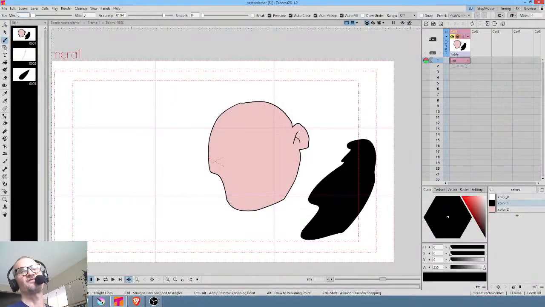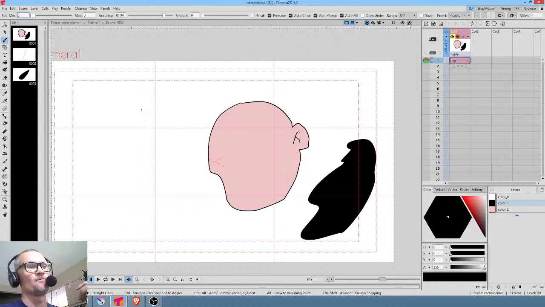But again, I can't emphasize enough, for my purposes, OpenToonz and Tahoma are the same thing. One's a fork of the other, and they're always catching up with each other in terms of development. New features appear over here, and they tend to appear over there on the next release. So six of one, half a dozen of the other. Back to vectors. I've already mentioned autosave, and save all is the other thing I wanted to mention.